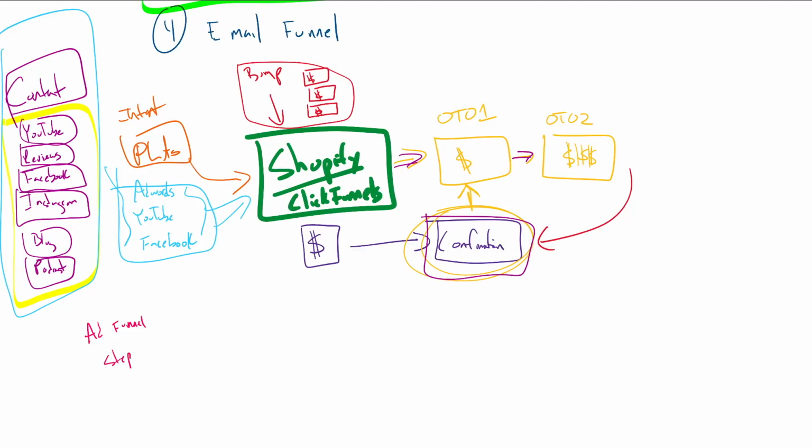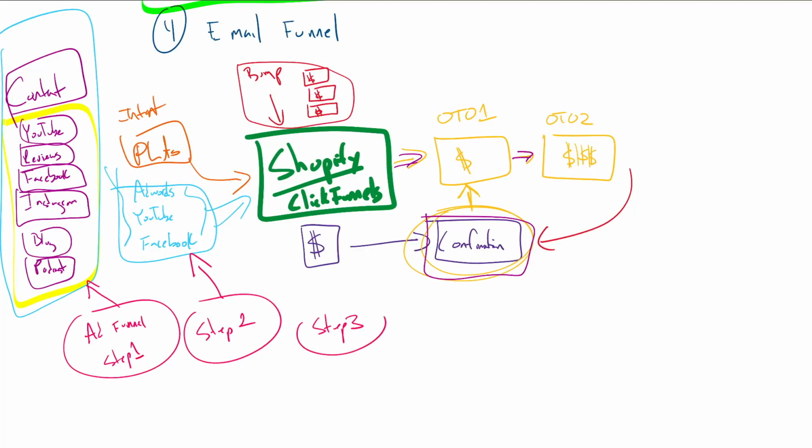Step one is this. It's putting out the content. Step two is retargeting those people on all the major channels. And that's the people that engaged with your content, right? Step three of the ad funnel is retargeting people that visit your site and don't buy. So people that go to your Shopify or ClickFunnels site, don't take out their credit card, don't place their order, we are definitely gonna be remarketing to them. We're gonna be following them around the internet with ads specific to where they are in the buying funnel.